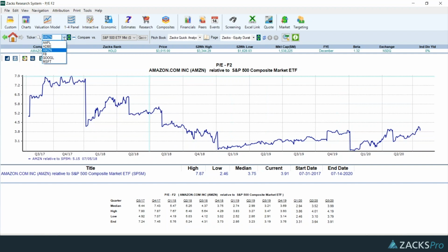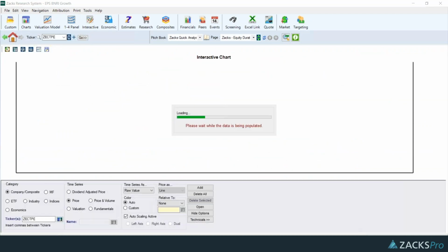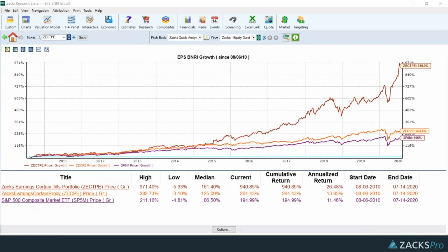So if we did have to come up with some sort of reasoning or logic behind why these stocks have traded at such premiums for such a long time, the answer to that question would probably be best answered by just looking at some of the earnings growth that this group has experienced. So I put together an interactive chart this morning. I know Meyer likes to use some different flavors of this. And I'm just keeping this at a 10-year time frame, and that just coincides with the PE analysis that we've just done.